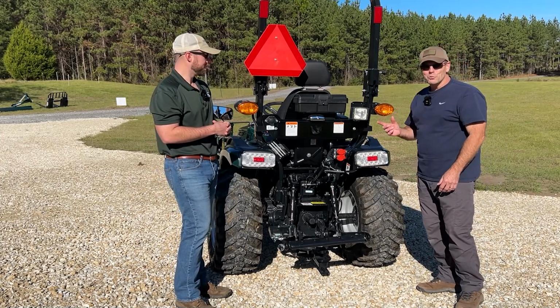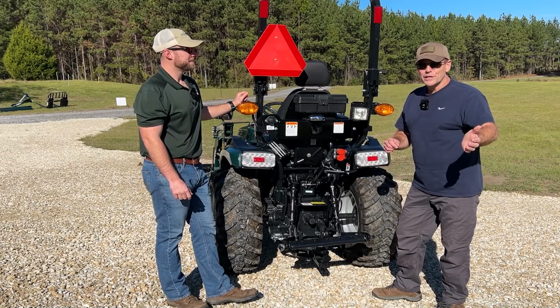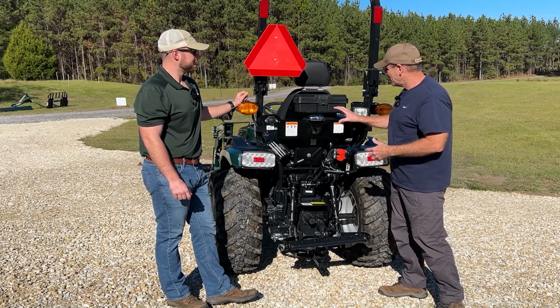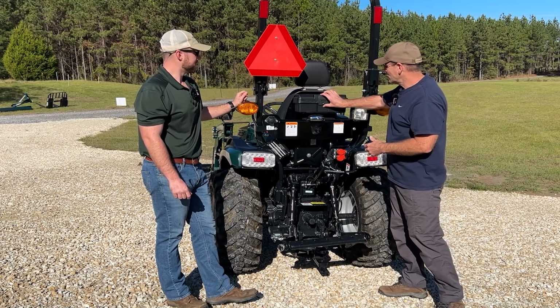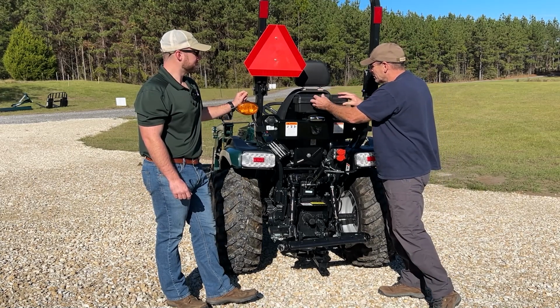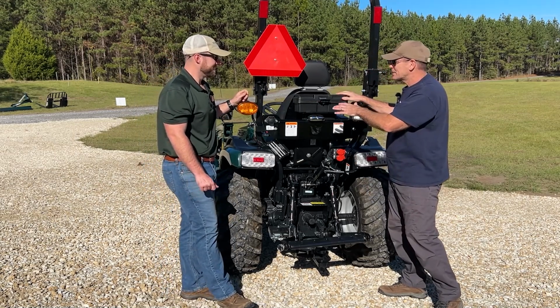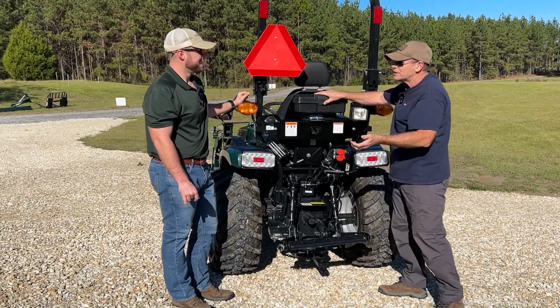And getting back to the toolbox, that's near and dear to me because, again, on tractors I've been associated with, that's usually inadequate. I love this location, but also it's a good size toolbox. So rather than just being able to get a couple of linch pins in here, you can get an adjustable wrench. You can get quite a few things in there, and that's bigger than what I've seen on other tractors.